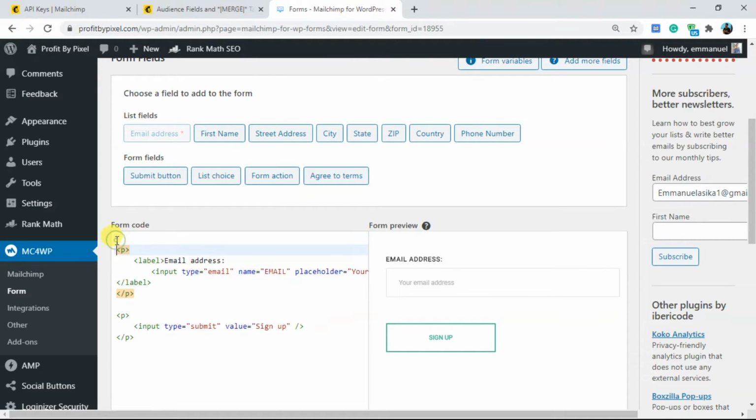So I'm going to add a first name at the top of this. The format it exists in is you have p tags, then you have a label, then inside the label you have an input tag. So you don't really need to concern yourself about this code, because it's not essential for you to understand it completely to be able to make forms. If you want to add a first name here, just click on the place you want to add it. If you want to add it before email, just give space and make sure your cursor is at the top, and you click on first name.